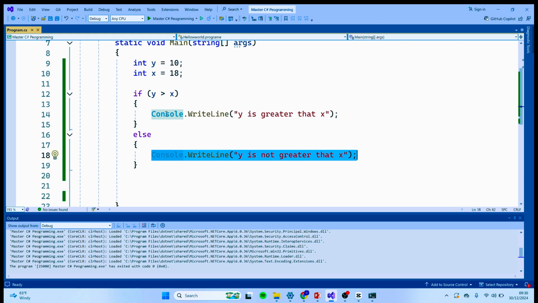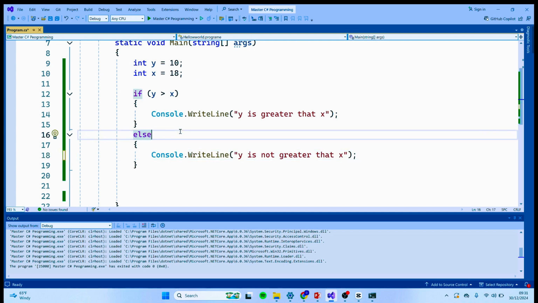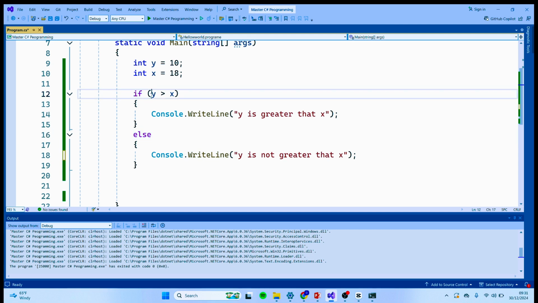That is all about if-else statement. Sometimes we need to check another condition, maybe condition 2. Now, if you want to check condition 2, we came here and check condition 1, y is greater than x, and that is false. We want to check now if y is, maybe we check if y is less than 15. If y is less than 15, that condition will be true and it will be executed.